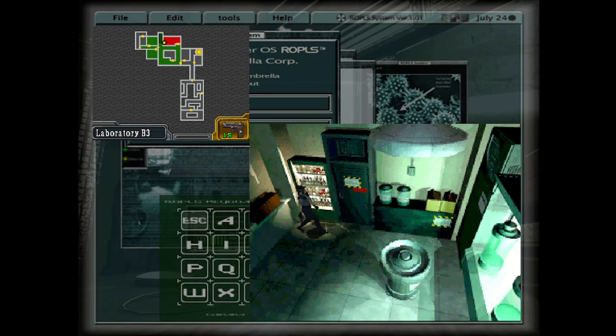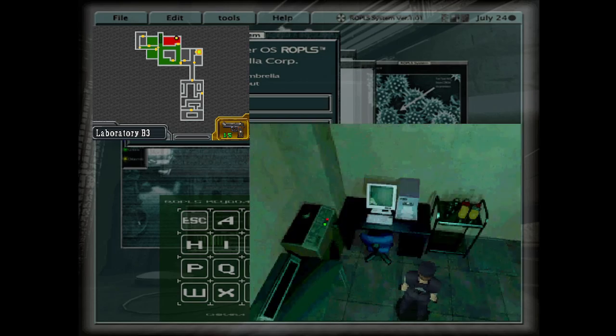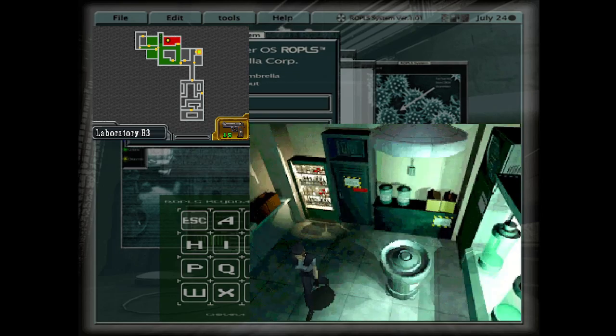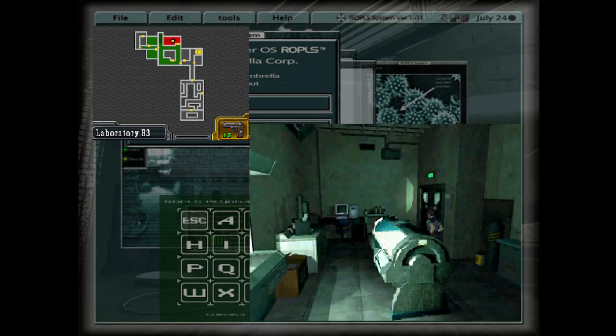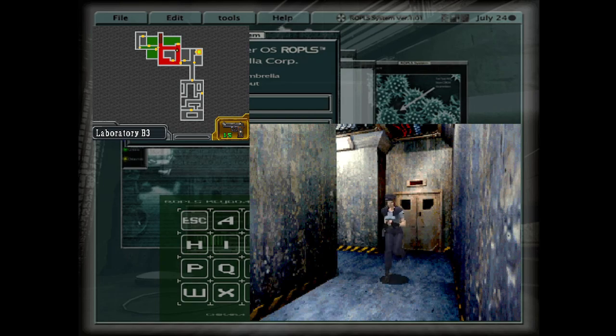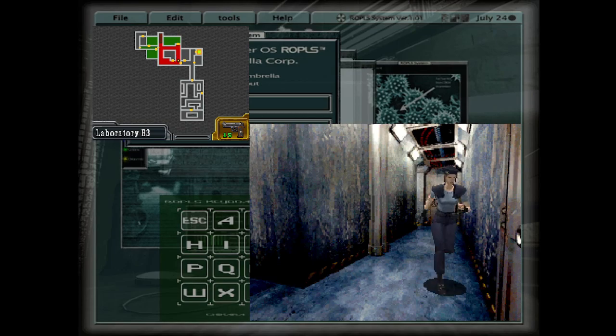Devices and chemicals, nothing useful. That's nothing, that's nothing, that's nothing special. Various chemicals used for research, nothing useful. What is this? Nothing. Oh, crud. That's locked from the inside. How am I supposed to get in there? No, thank you.